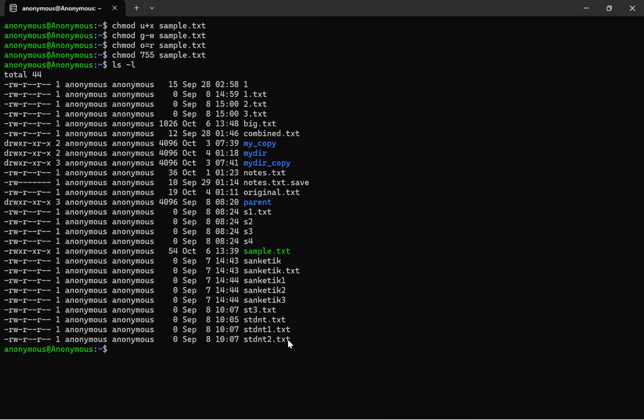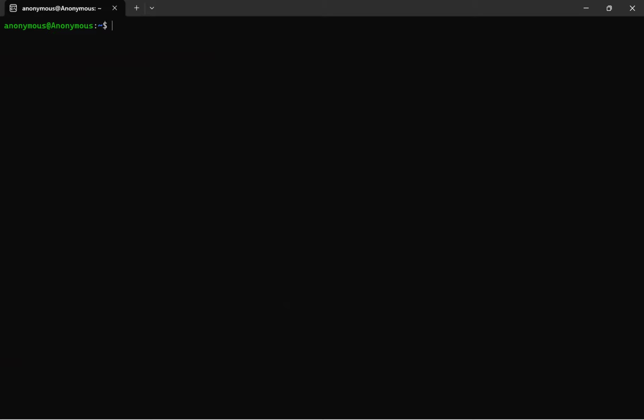So how to change the owner? It requires sudo permissions. It may ask you for the password the first time, so you need to remember your password and give it if it is asking.